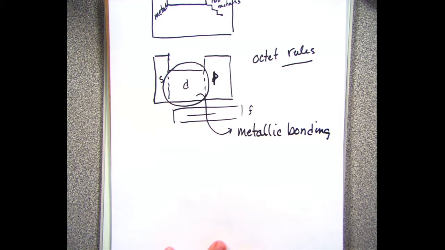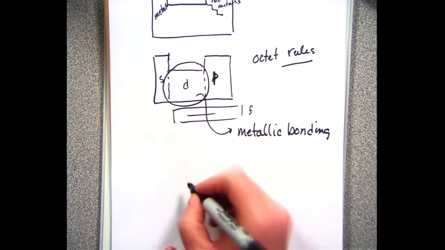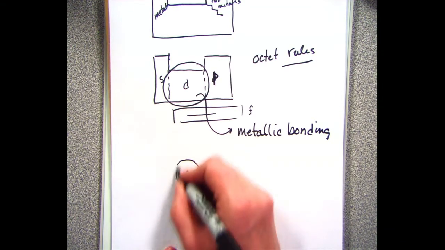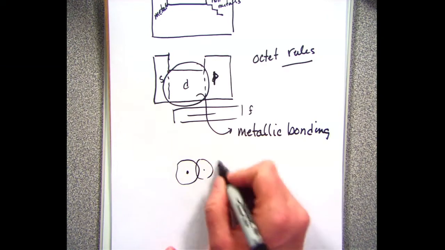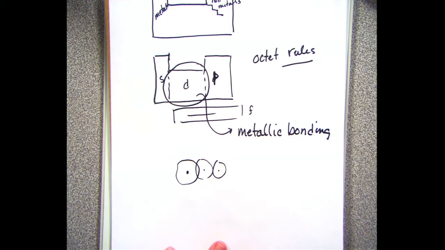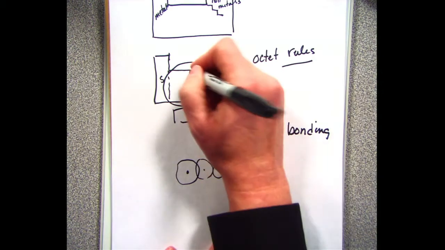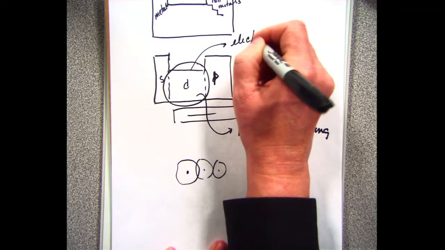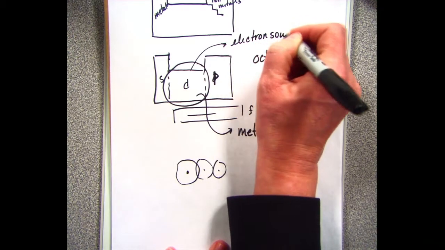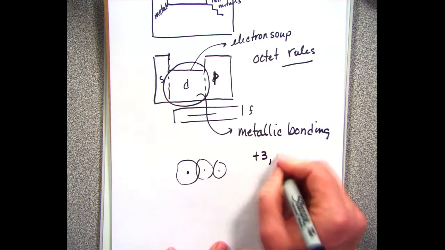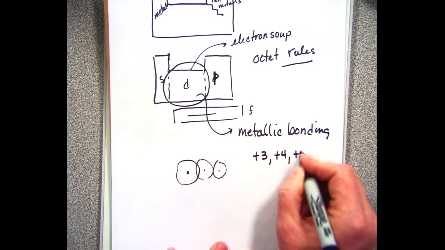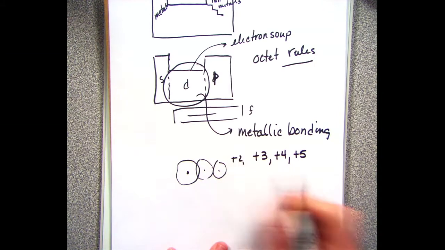So I like to refer to this as electron soup, because these electrons are on outside rings, they're easy to get to, and the electrons can move around, which is why a lot of these things will have a +3, a +4, a +5. We'll start out with a +2. We can even have a +6. If I look at chromium, chromium can have a +6. They give up those electrons on those outer shells really easily. And that's why you'll get a variety of oxidation states in this part of the periodic table.